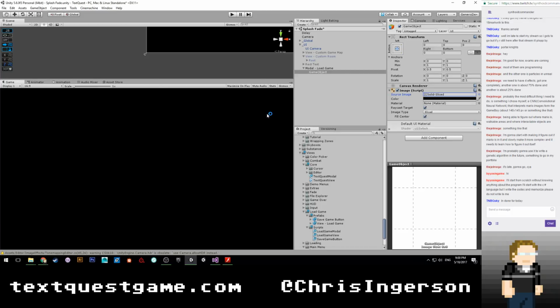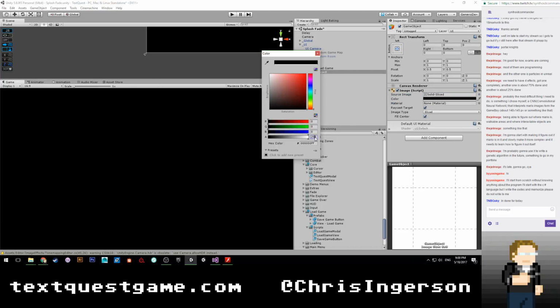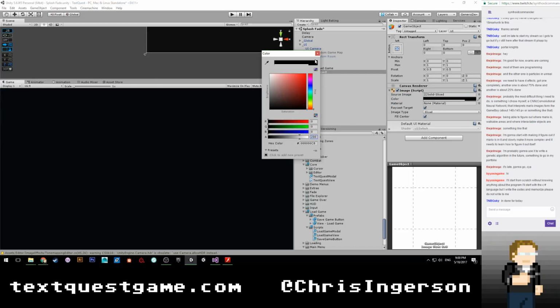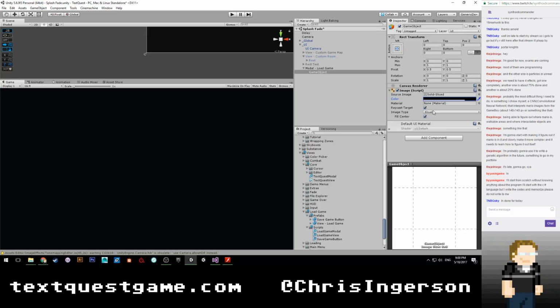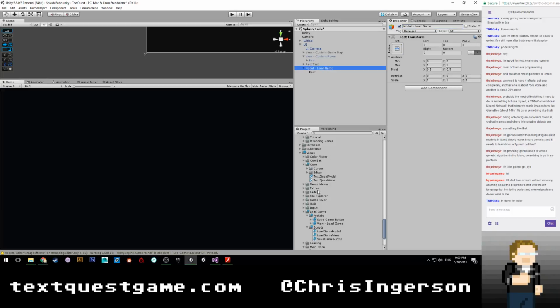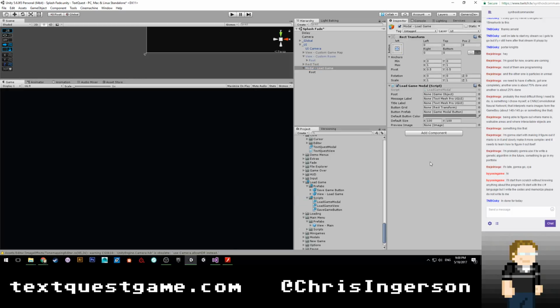We'll do sliced like that. We'll make it 200, so it's semi-transparent. Rename this to be Root. Okay, and let's go ahead and move this over here. Load Game Modal. Here's our root.